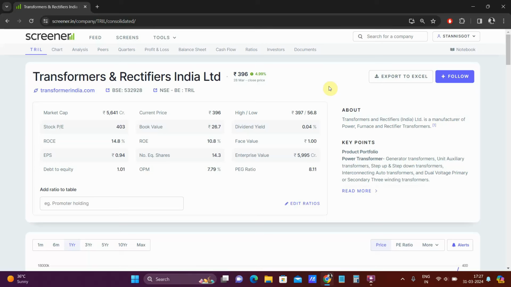So first, let's start with the valuation thing, that is the PEG ratio. So Peter Lynch, he kind of coined this term PEG ratio. So what exactly is PEG ratio? When you divide the PE of the current stock by the growth rate that the company has been seeing, that is growth rate in the profit, you get the PEG ratio.